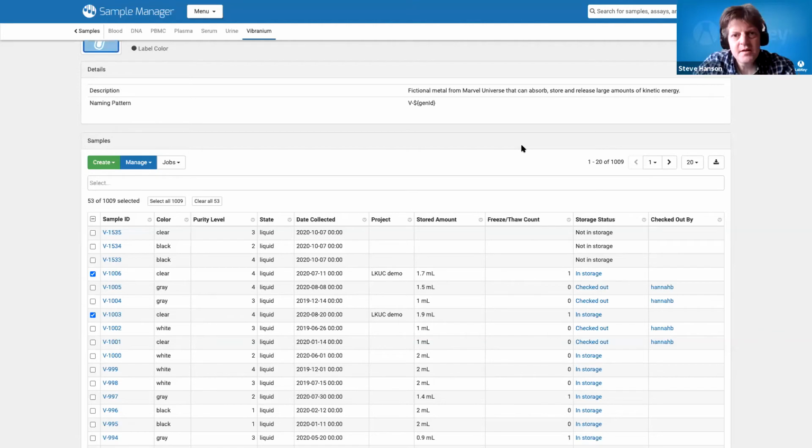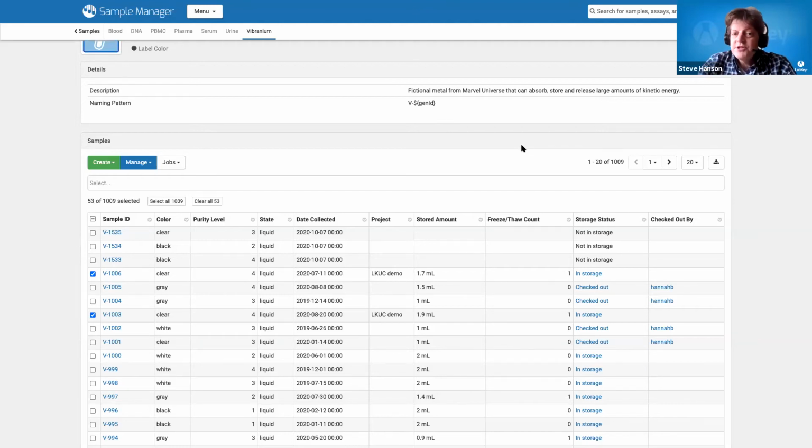Okay, and another one. You mentioned Sample Manager is cloud hosted. Is it possible to host in a private cloud environment rather than in LabKey's? Yeah, so in that case, we would direct you to getting a premium edition of LabKey Server that gives you all of the options for on-premise installation, and that could mean locally, but if you wanted to host it in your own cloud instance, that would be possible as well. Okay.